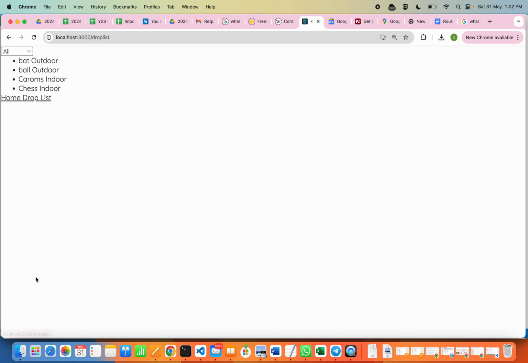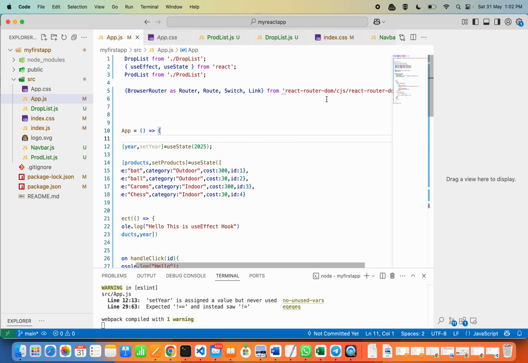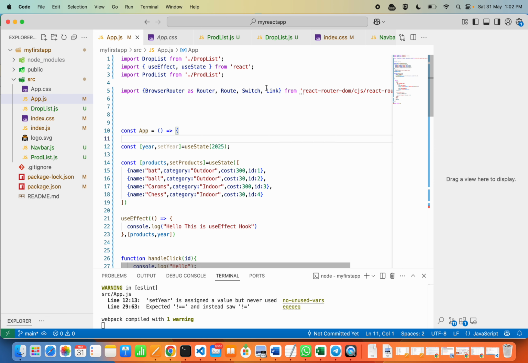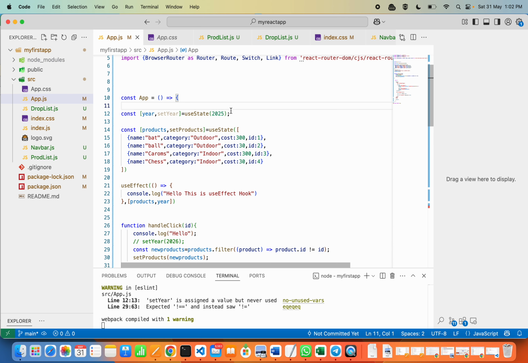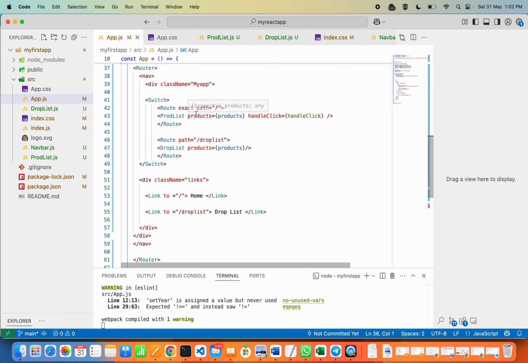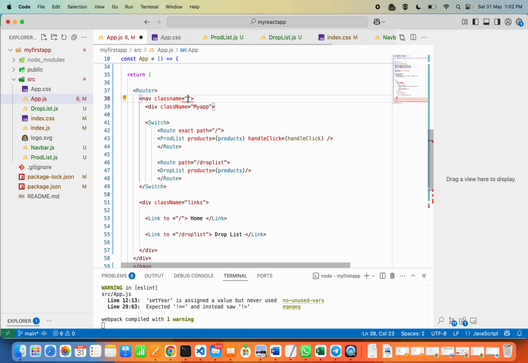So this is the output we have seen. In this way React router works. We have to import. This step actually should happen automatically, but for some reason I have typed it manually. We have placed every code inside the router, and maybe here you could also give the class name. We did not get the CSS, so if you give the className as navbar.